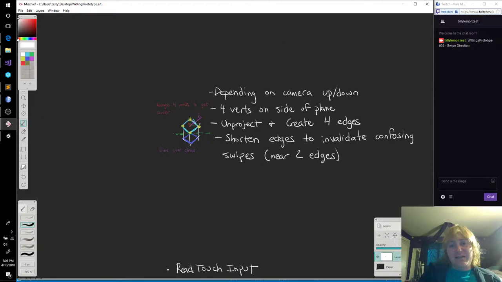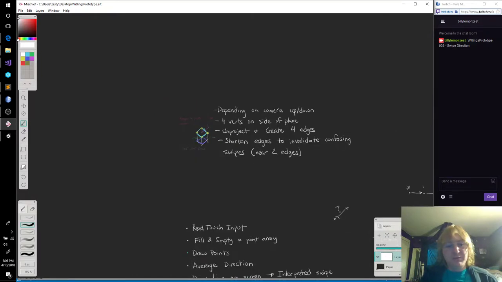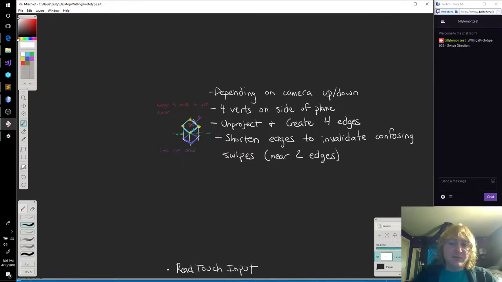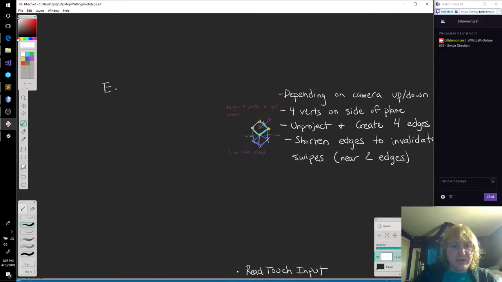So once we know the line that the swipe has crossed, so our edge is going to need, well, it's obviously going to need a start and an end. But we're also going to want a, I don't know, collider start, collider end. Because my idea is start and end are going to be these two yellow dots here.